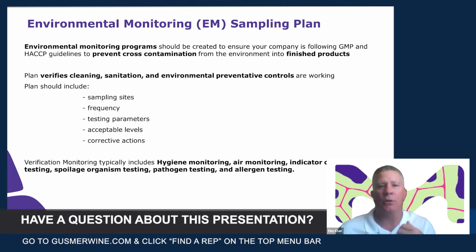With that type of monitoring, you might test people, their hands, surfaces, inside of pipes, you might look for specific spoilage organisms, or indicator organisms like fecal coliforms. All of this might give you clues as to where your contamination could be coming from. Next slide.